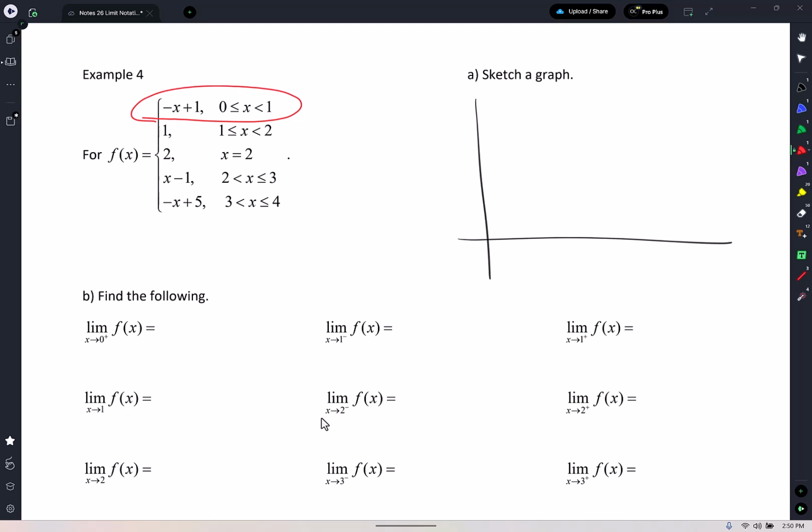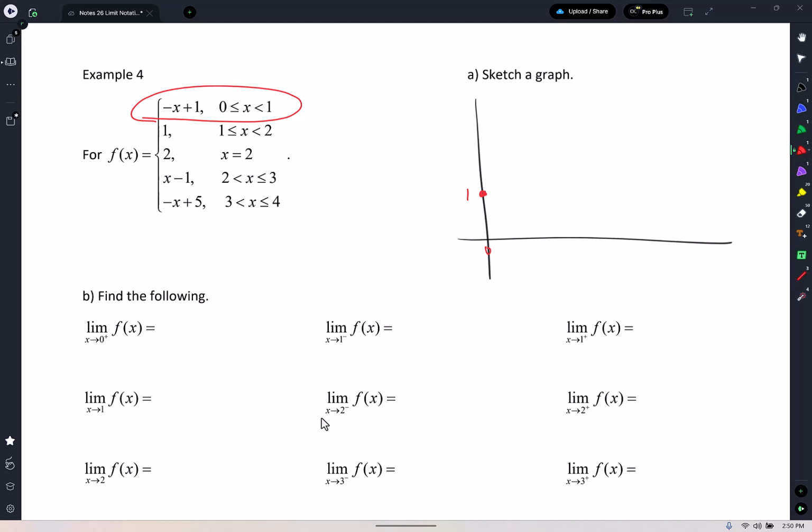When x is 0, the y value is 1. So put a point at 0, 1. I'm going to say that's 1. Does everyone see what I'm doing? I'll say it again just in case. All I'm doing, this is my domain, all I'm doing is plugging in a 0. 0 plus 1 is 1. So my y-intercept is 1.